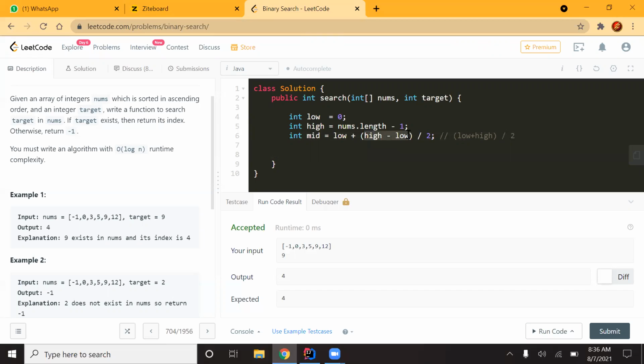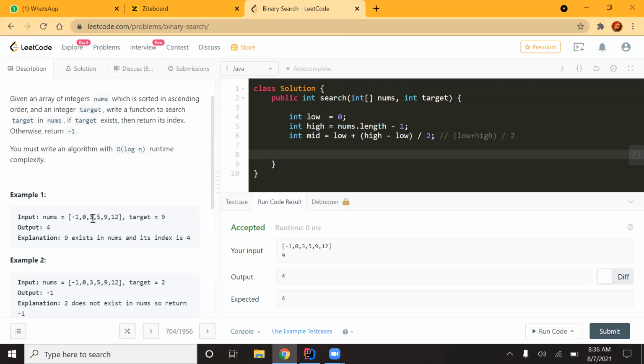Now, we want the index, right? What can we do? Find the middle. What is the middle element here? 0, 1, 2, 3, 4, 5.